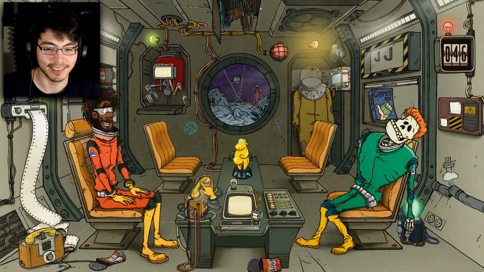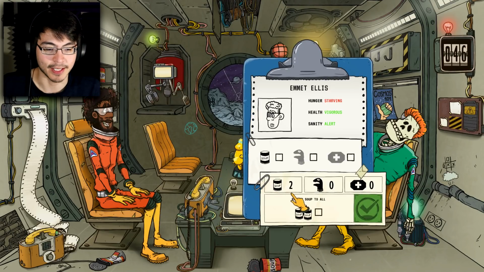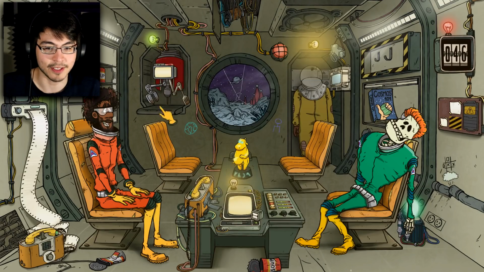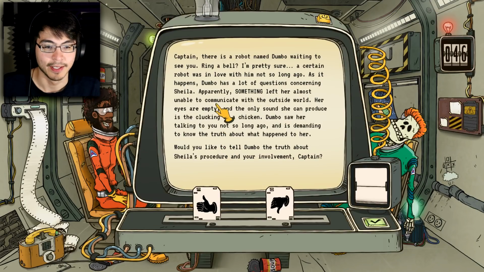Okay. Wait a minute. The ship systems are working at standard capacity. Oh, okay. So, we're kind of about to die, but also not really. At least we'll have armor when it comes back.